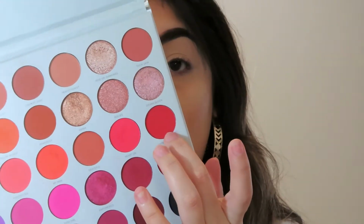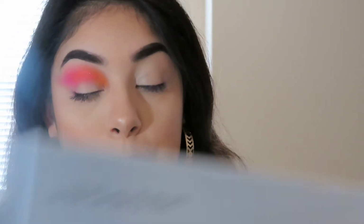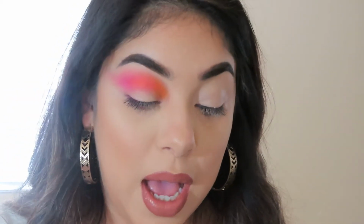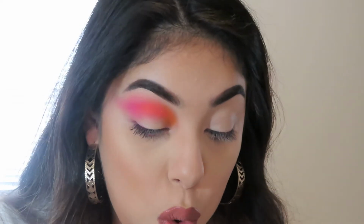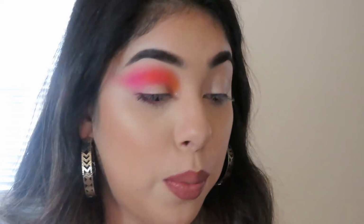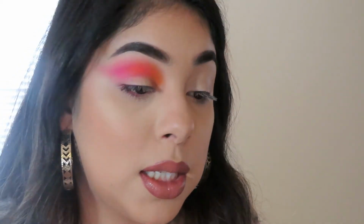Dipping into this one right here, which is kind of the one that I was most excited to try out, because it is a red, but it has like little flakes of glitter in it. But it looks like a really pretty red, and I'm excited to use it because usually reds are really hard to blend out, really hard to even achieve as a shadow itself. So let's go ahead and test that one out. We're going to be grabbing that on a Morphe M433 brush, and this I'm going to place right here on the outer edge of the eye.